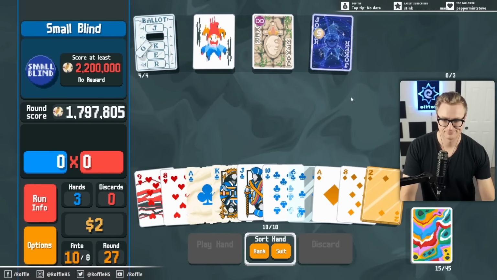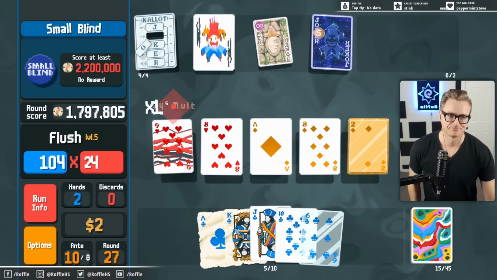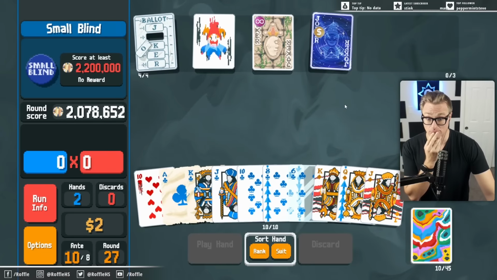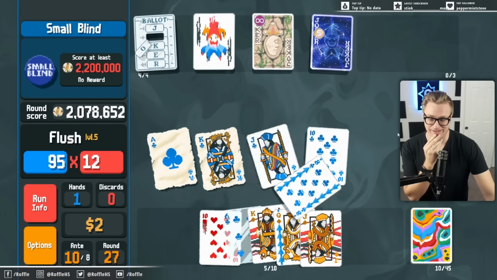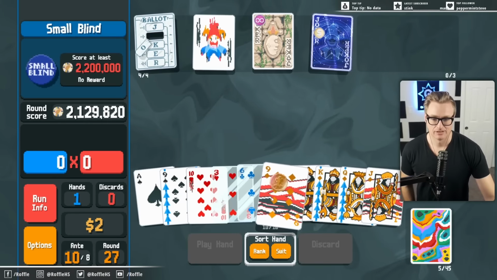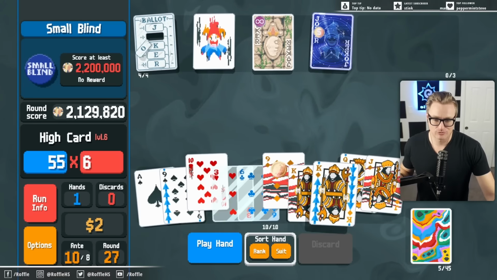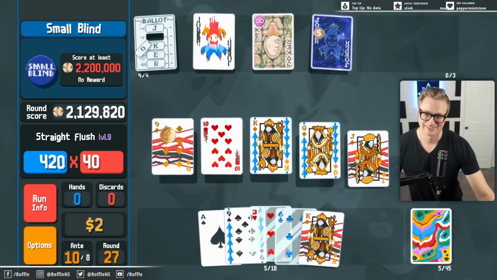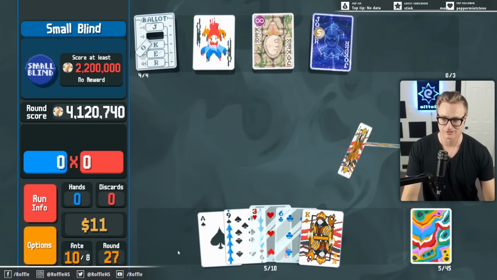Uh-oh. It's fine. We get there, we're just poor. Oh! Okay. It's fine, it's fine. This will get me money. I said it'll get me money? This'll get me money. All part of the plan. 9, 10, jack, queen, king. All according to plan, chat. I just wanted to spend all of that money in hands so that I could get the gold seal to trigger.